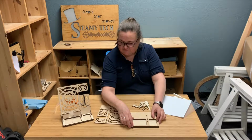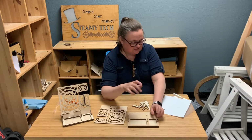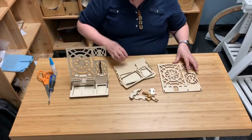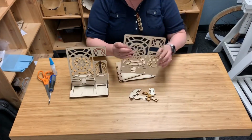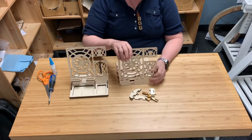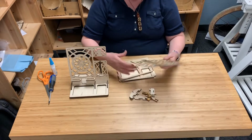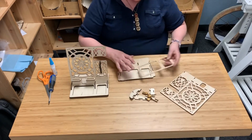So we're going to stop the tape for 1 second and zoom in and look at the rest of the smaller pieces. Now let's take a quick look at the parts. This is going to be the face plate of your valet, so you're definitely going to want to make sure you decorate both sides of it as you get started.